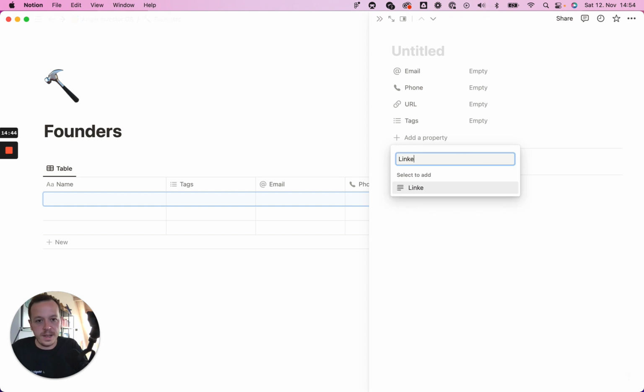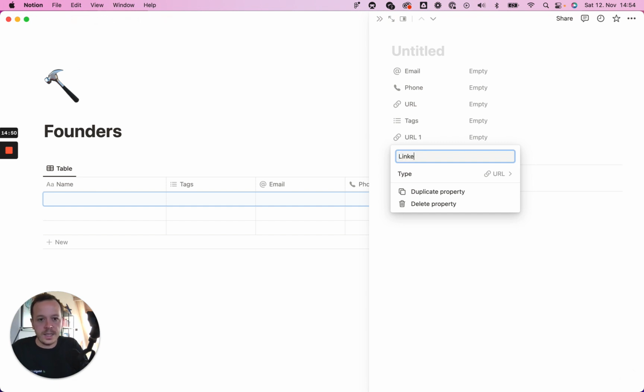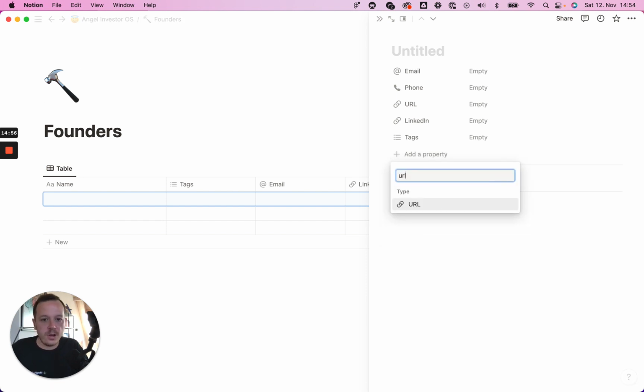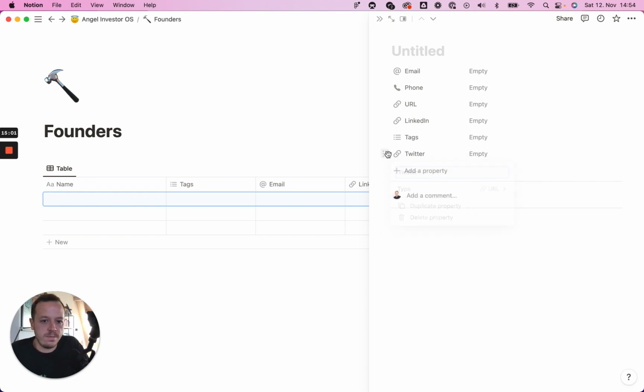We want to have the LinkedIn profile, so we are also going to take the URL for that and rename it to LinkedIn. Then we are going to save the Twitter profile. The more information that you have, the better, but if you don't want to put in all the information, that's also fine. So email, phone, URL, LinkedIn, Twitter.